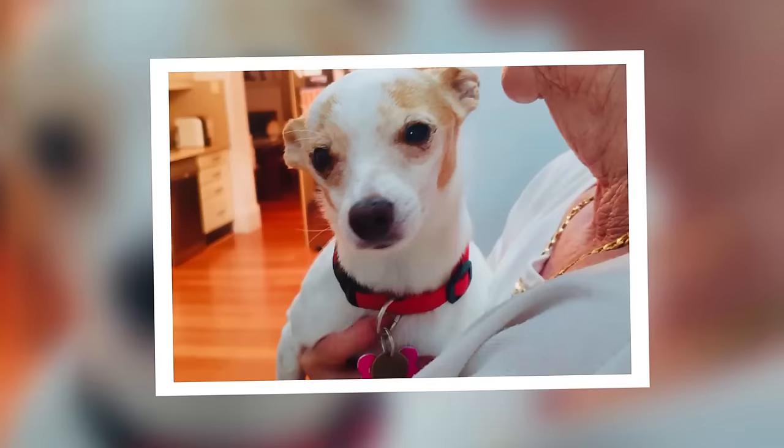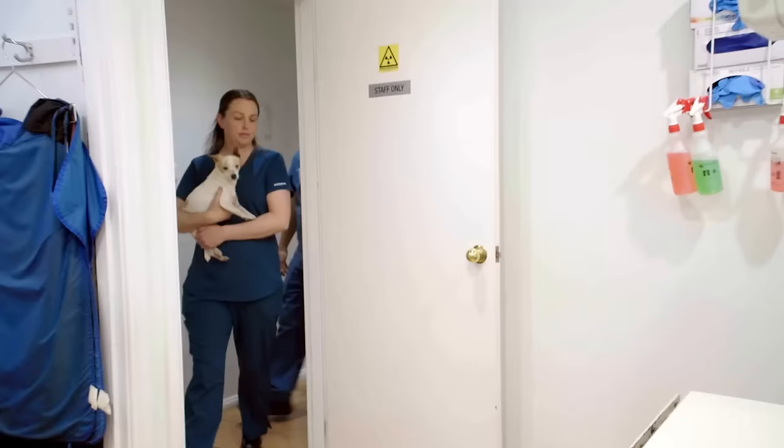Cara was brought in by Greta from Jack Russell Rescue. She's worried about the seven-year-old's struggling eyesight. Cara was found dumped in a car park. So she came into rescue and she's the cutest little munchkin. She gets right up close to your face and when she gets excited, she likes to chew your face. She's just so cute.